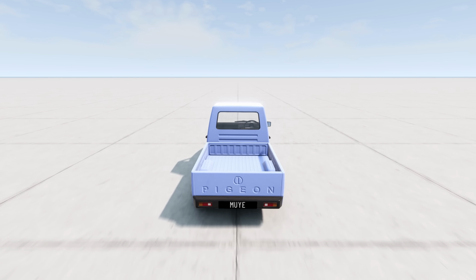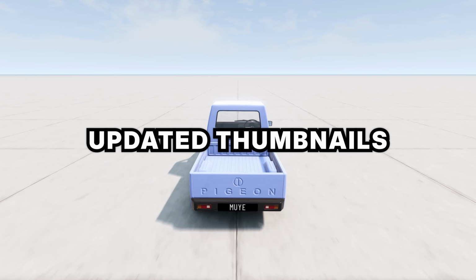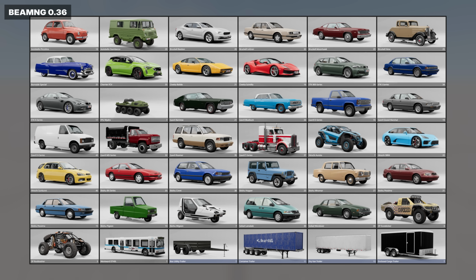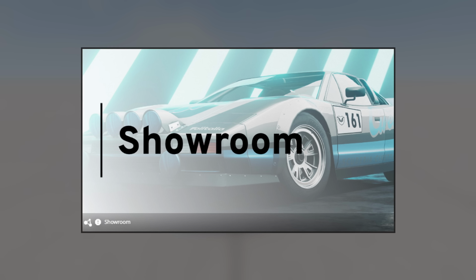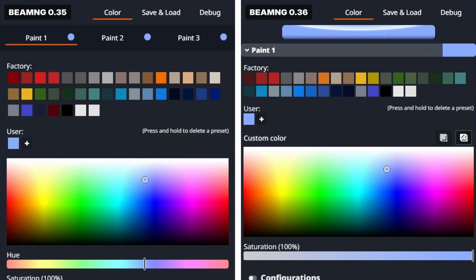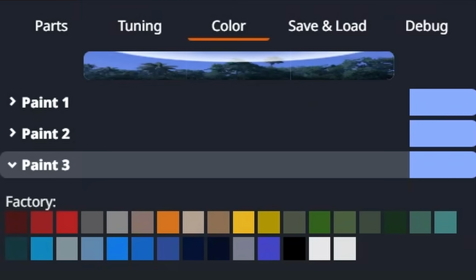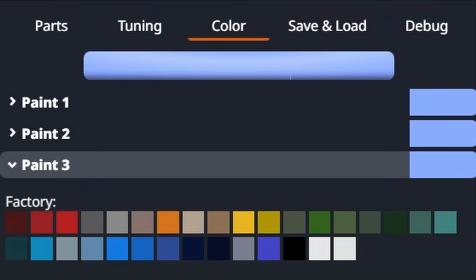This brings us to the next small improvement, which is better looking vehicle thumbnails. And while this is in part thanks to the reworked paints, it's also because the showroom has received improvements to its lighting. Staying on the topic of paint, there's also been a nice improvement to the paint selector UI, which now shows a realistic preview of the paint. For example, this is how it looks when I make the paint super reflective, and this is how it looks when I give it a more opaque finish.